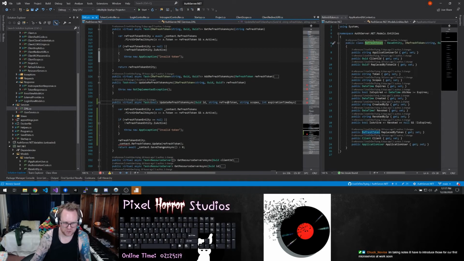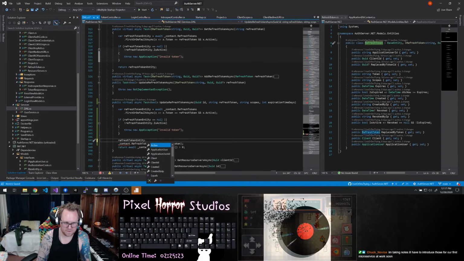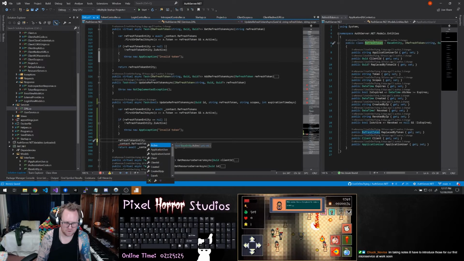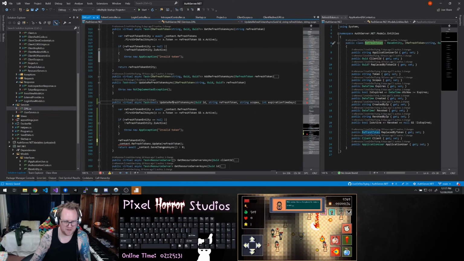And then you want to change this. Where you were calling this update refresh token asynchronous.